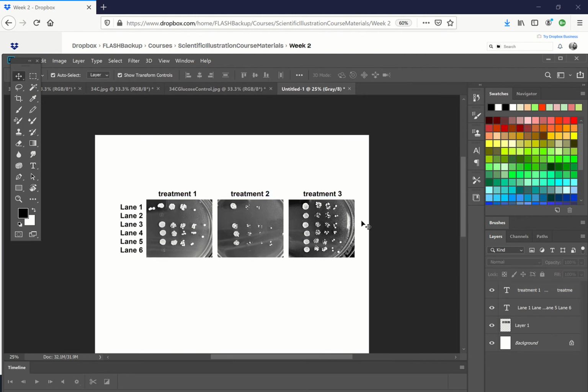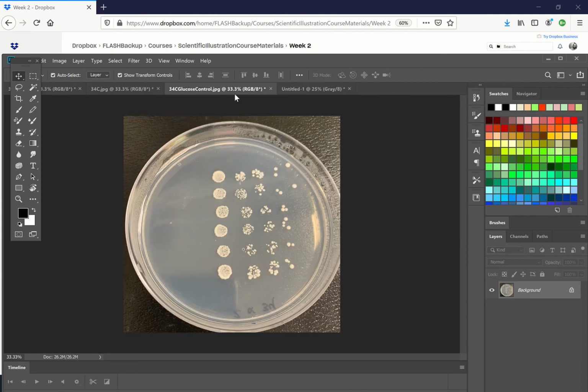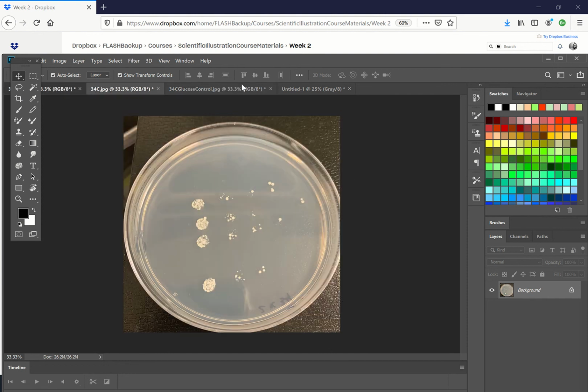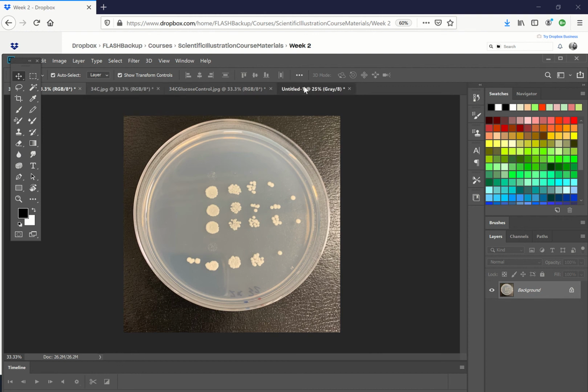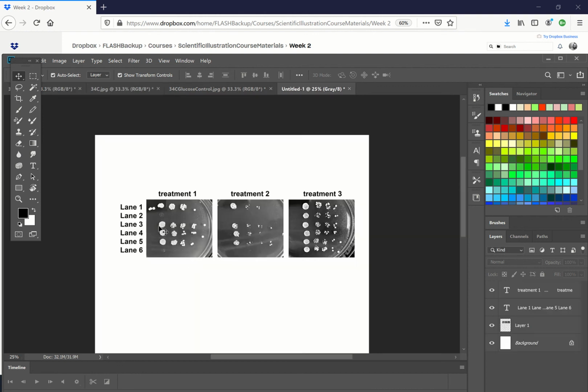You can put this in your notebook. It's documented well. You preserve the data. And just keep in mind, you want to always save the raw data. So you want to save these raw images that you did not edit, because a reviewer always has the potential to ask for the original images that were unedited. Okay, and you always want to write in your methods the kinds of adjustments that you've done. So I would write in my methods here, the plates were cropped and the contrast was adjusted. I would write that.